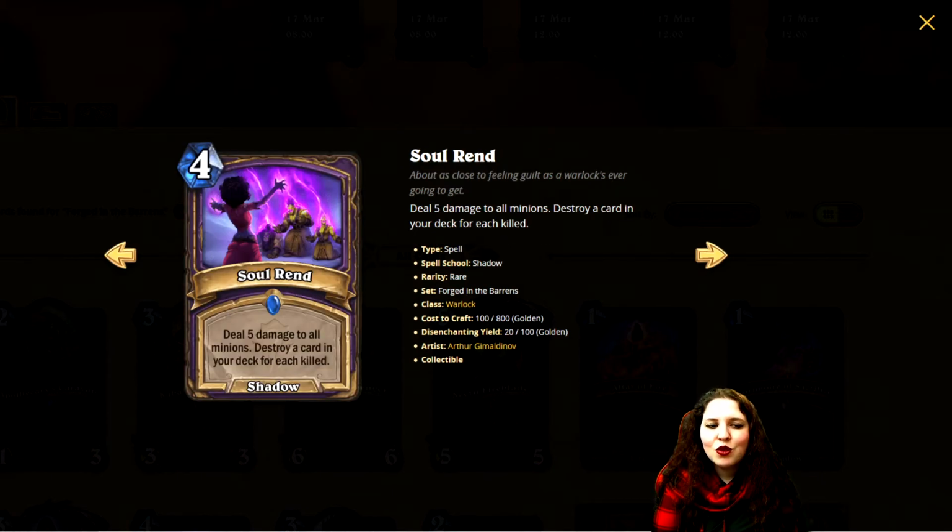Next card we have is a 4-mana spell called Soul Rend. Deal 5 damage to all minions. Destroy a card in your deck for each killed. Interesting. I'm gonna give it a half thumbs because obviously if you do get to destroy everything, this could be a good and a bad thing. It's a comeback card, but overall I think it's a bit too much of a disadvantage unless you're only getting rid of a couple of minions.